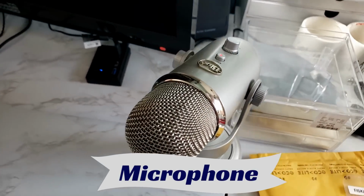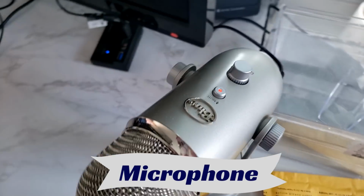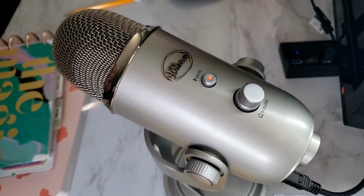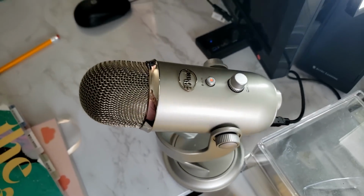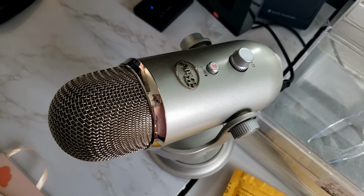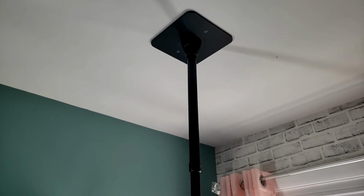And another item that was well worth the money I spent was this blue microphone. This is a phenomenal purchase. Doesn't have to be just for video makers. This is great for all my Zoom calls that I have to sit on all day long. But it's just a really good microphone. I'm very impressed with it.